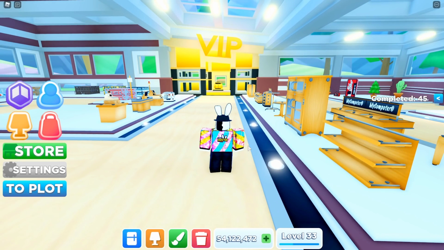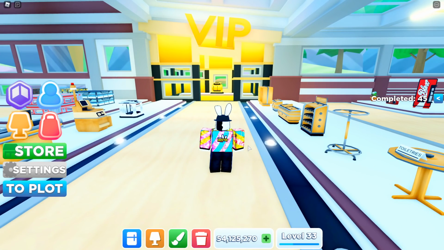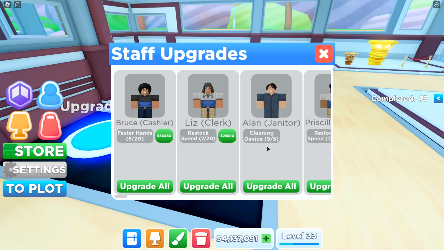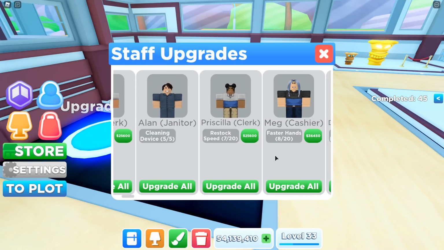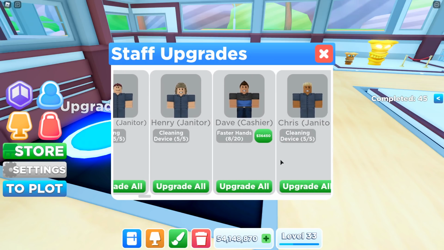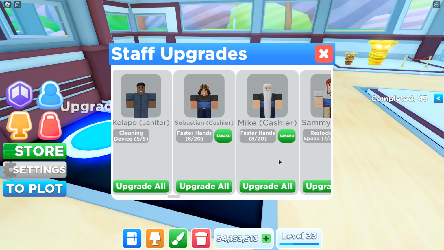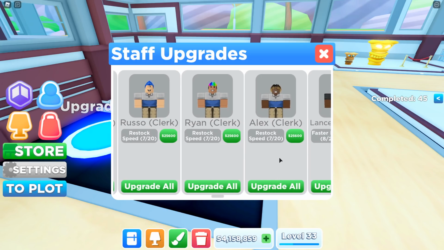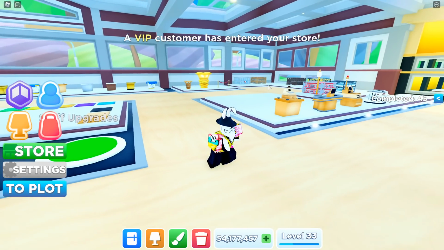Another thing that is also extremely important, which for some reason I never see anybody mention in their videos, is make sure that you're upgrading your staff. This is going to help you out a tremendous amount. As you can see, the vast majority of my janitors are completely maxed out, and all of my other staff members are floating somewhere around the level 8 range. Some of them are even as high as level 12. So that's also a really important factor that you want to keep in mind.